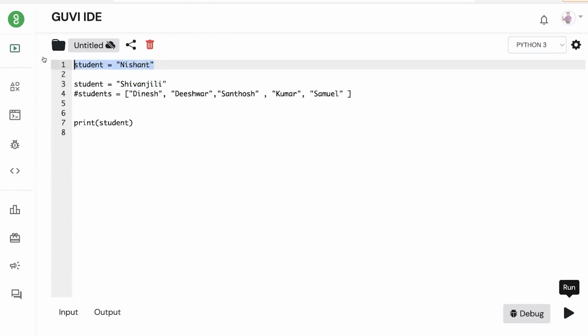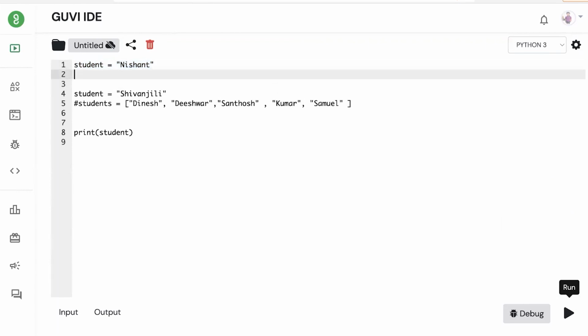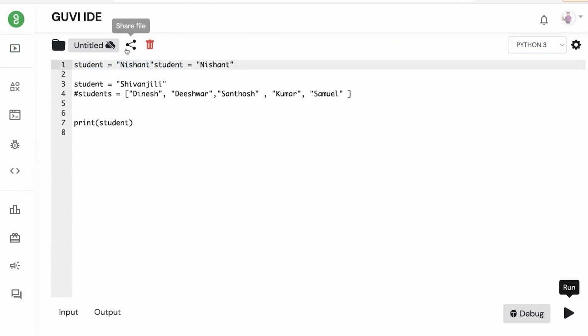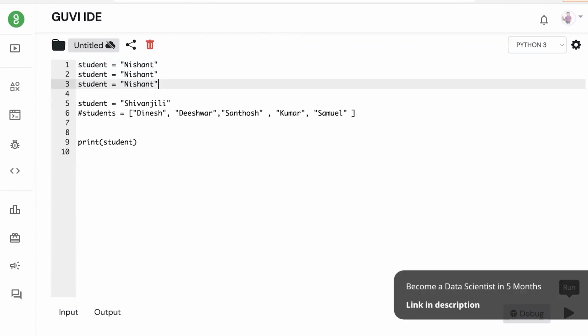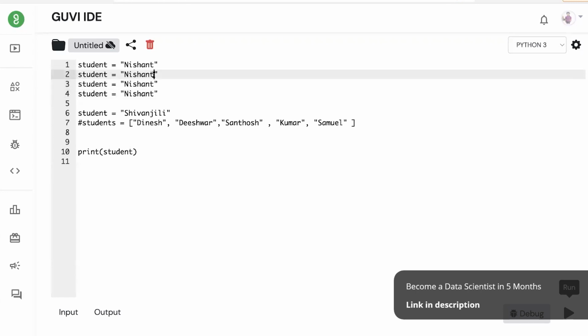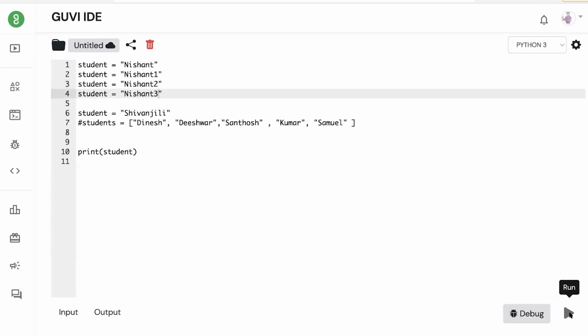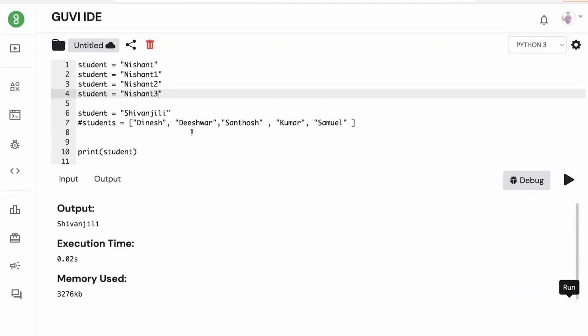You might have 100 names in between. It doesn't matter. For example, I can store Nishant 1, Nishant 2, Nishant 3. How many things are there? It doesn't matter.